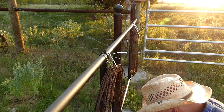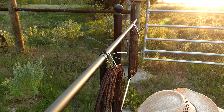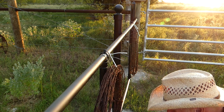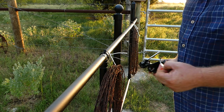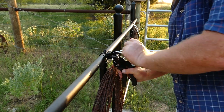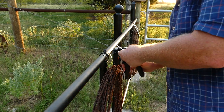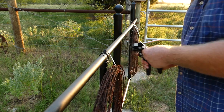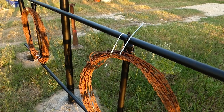Then I'll do the bottom ones as well. Trying to leave it balanced a little bit in the same methodology. And then once I'm satisfied with the alignment, I just push the cutter forward and it just chops that off. So pretty easy device to use. I've never used it before, and you know, I successfully used it today. I'm real happy with the work.